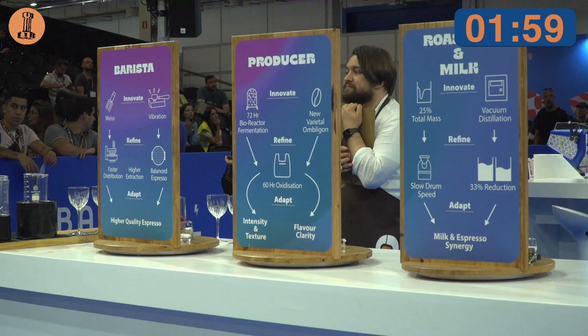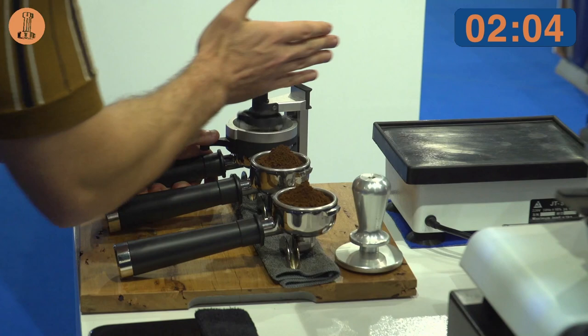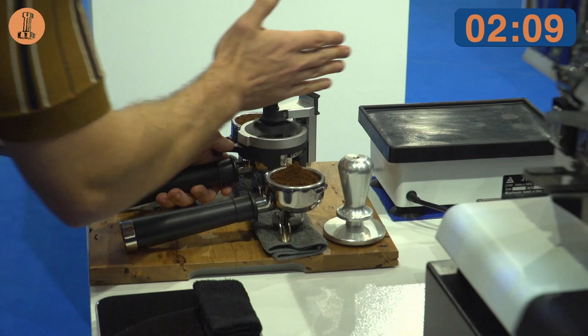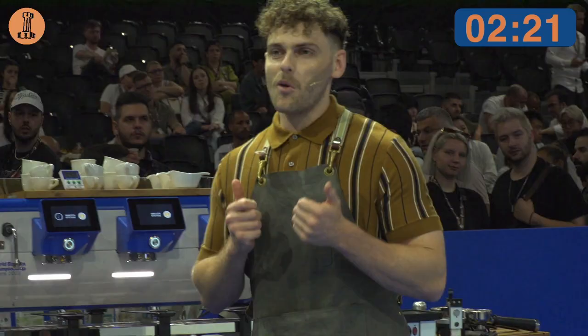Now, this is a refinement of the traditional method, and it works by using a geared handle with a set of 13 needles that gently distribute the coffee around. And by adapting to this method, not only has it made it faster, more efficient, but leaves me with a tastier cup of coffee.